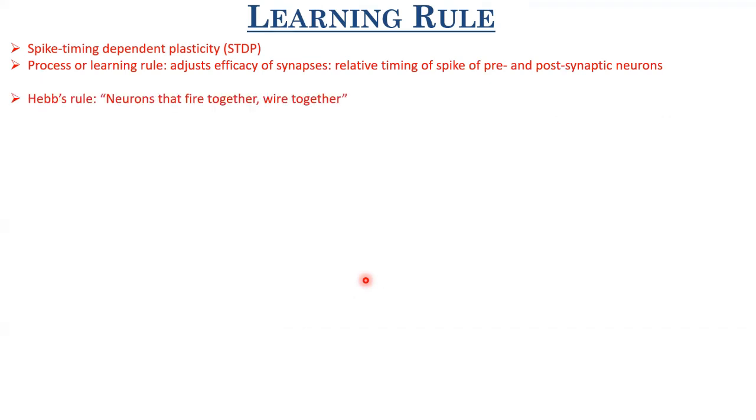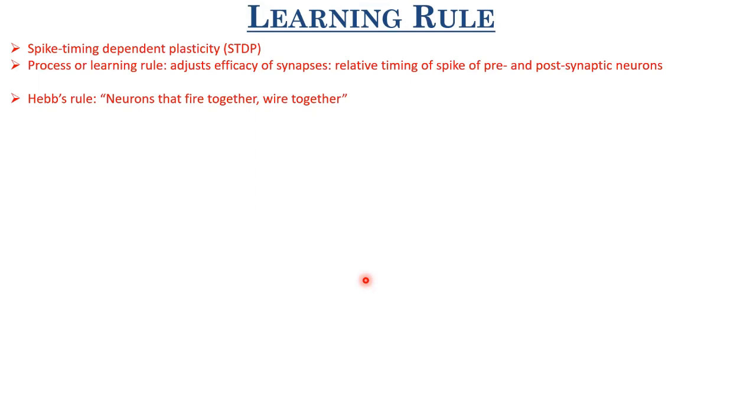So it's also following Hebb's rule. What Hebb's rule says is neurons that fire together wire together. Now what that means is, if the firing difference between the presynaptic neuron and the postsynaptic neuron is very small, I mean, if the presynaptic neuron fires and immediately after that the postsynaptic neuron fires, then we can say with some amount of certainty that the postsynaptic neuron was more sensitive to this presynaptic neuron, and let us then increase the synaptic strength which connects these two neurons.